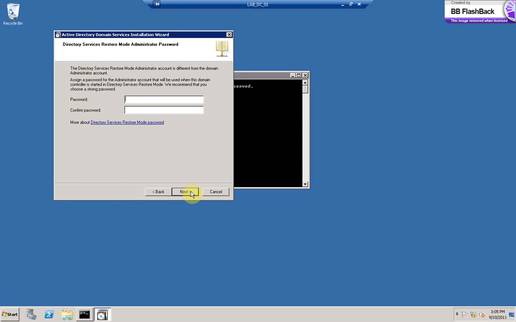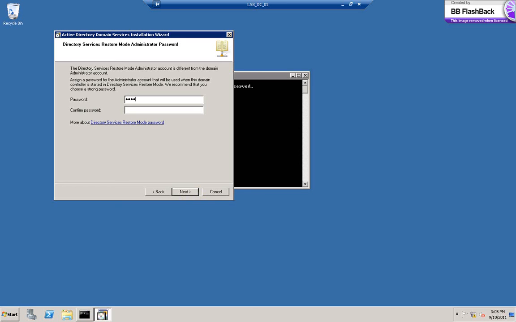So now it's going to ask you to create a password. This password is really important. Make sure you don't forget it. This is basically your safety password. Say I turn this into a domain controller, and then three weeks later I decide that I don't want a domain controller anymore, I want a different one. This option will let you demote it. It'll basically undo the domain controller and turn it into a standalone server.